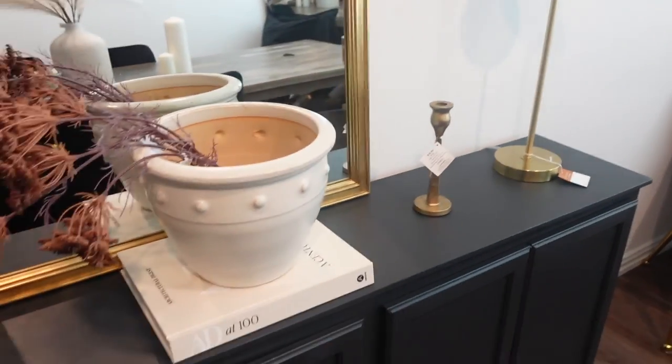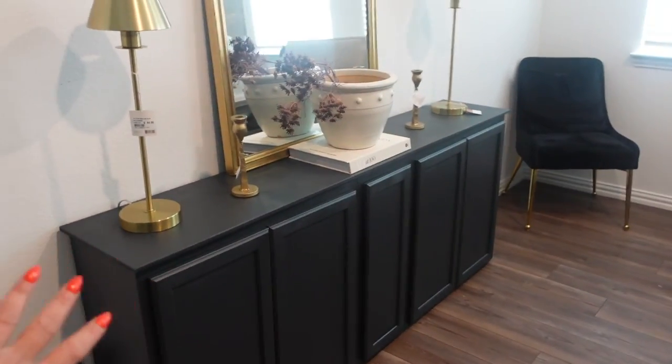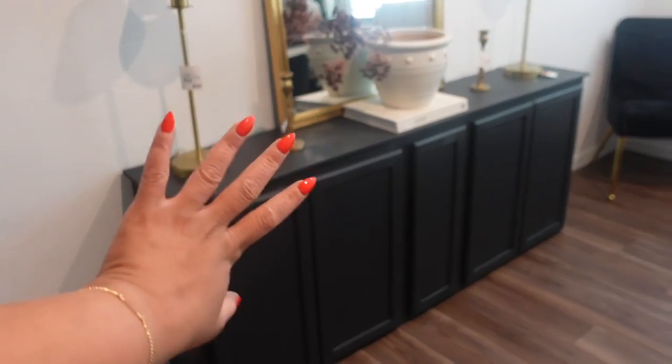Let me know what you guys think. And what you think, because I really like it. It looks nice and sleek the way it is. It's very minimalist. It's not a whole bunch of stuff up there. But I know I'm putting some pumpkins somewhere. Gabby is not going to let this ride without having any pumpkins up there.